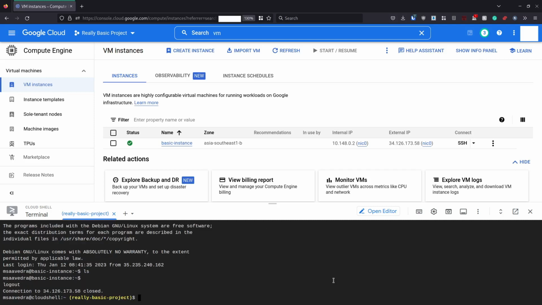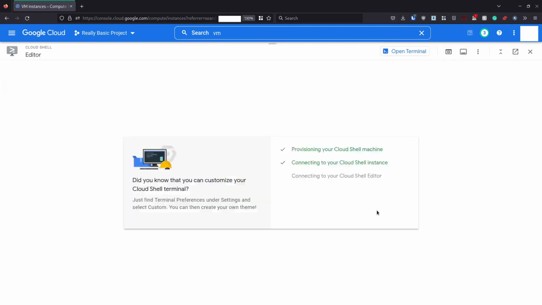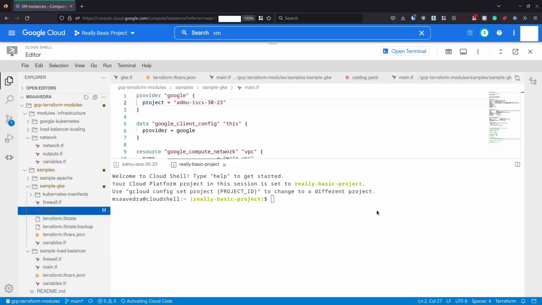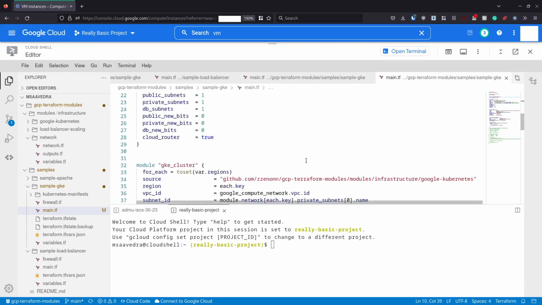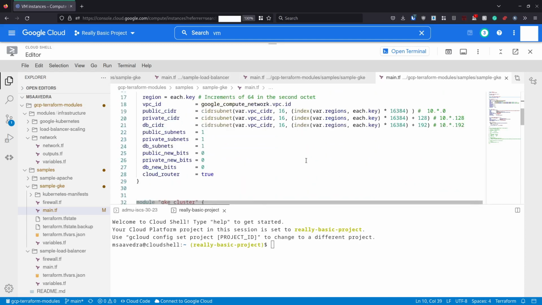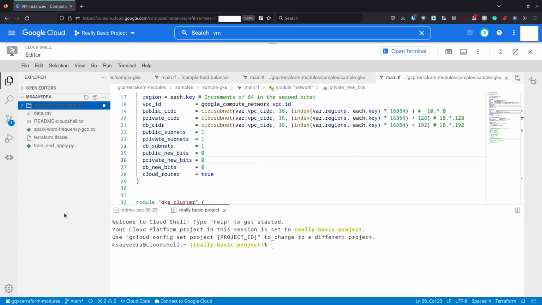Now this is a little bit constrained. You're running it in your browser on the bottom end. If you want a nicer view, you can click Open Editor, and this will open Cloud Shell Editor. It's essentially a cloud-based IDE. So once you open this Cloud Shell Editor, you're going to have access to all of your files that are in Cloud Shell. For example, here are some Terraform files that I am working on. And I should be able to edit these files, create new files if I wanted to, all from this editor.